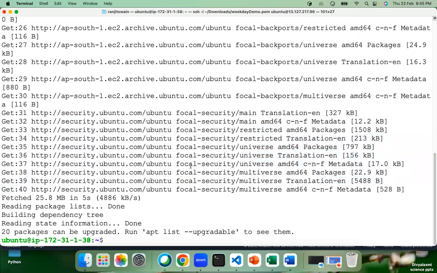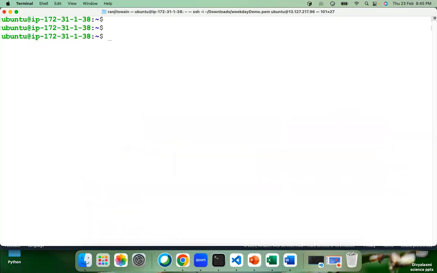Why I did it here, I updated. So guys, whenever I use the Ubuntu image, that Ubuntu image might have been created long before, maybe 1 month, or 1 year, or a few months before, right?